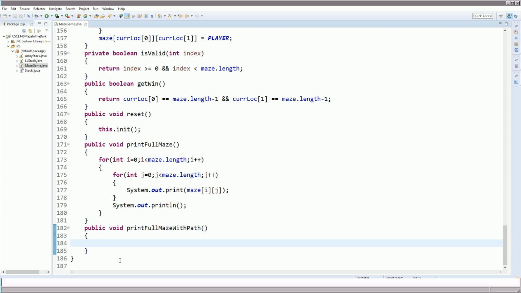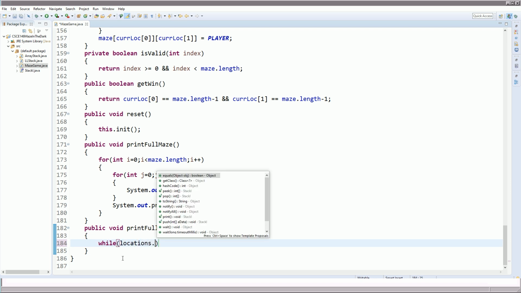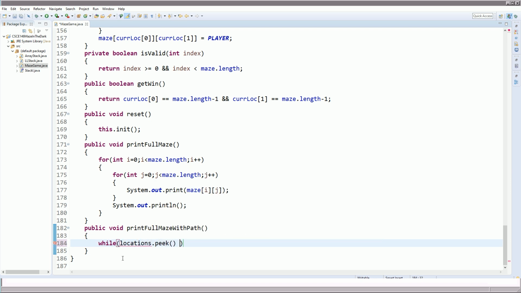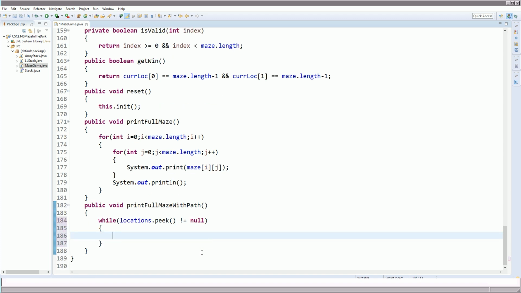We've been using that stack to keep track of the path that we have traveled. Here's how we could do this. While locations.peek is not equal to null. So that means that there is something still on our stack. I'm going to go ahead and assign int array temp is equal to locations.pop. So we're going to remove the top part of the stack.